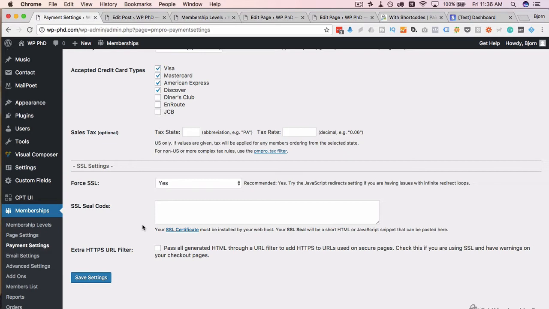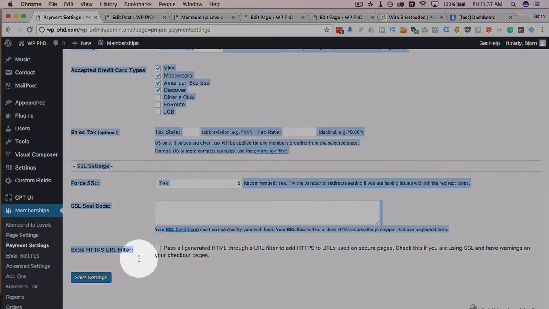If you have a host that does not offer SSLs, I suggest you find a different host, because every host should. Anyway, you need an SSL. Go into your host's chat, they'll be able to figure it out for you. There's a seal code that you can sometimes get, which is just a piece of HTML that adds the seal to the checkout area to boost prospective customer confidence.